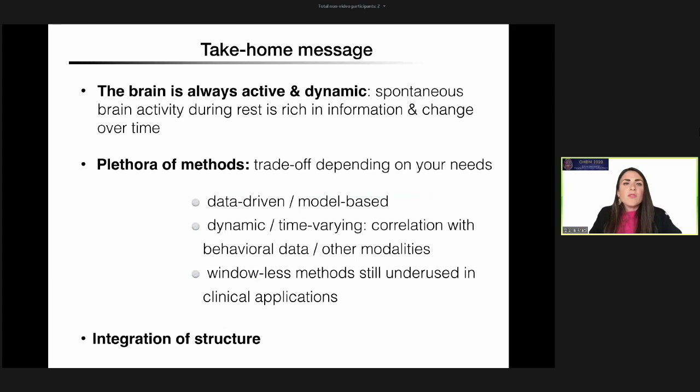So with this, I want to conclude, and I wanted to give as take-home message, I wanted you to leave with the fact that the brain, even during resting state, is always active and dynamic. Functional connectivity is dynamic, it changes over time, and we need to adopt specific methods that actually look at this feature in order to analyze it.